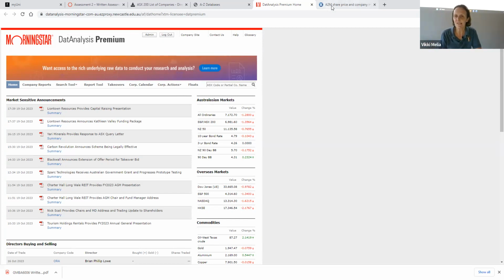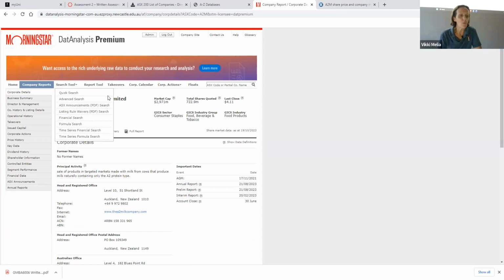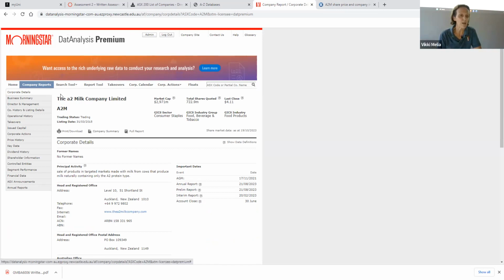But the company I picked was A2 Milk. So let me put that in here and see what we can get for A2 Milk. So right at the top, it gives me a summary, a company summary, and I'm just going to open up the summary to be quick, but you can use all sorts of different tools and look up information about companies. So it actually gives me a summary of what the business does here, in case you didn't know what they do. There's a graph here of the company's share price. And then what's interesting are some of these measures down the side here.